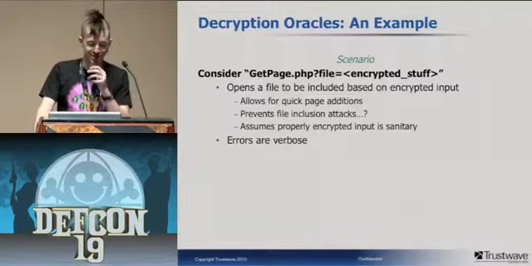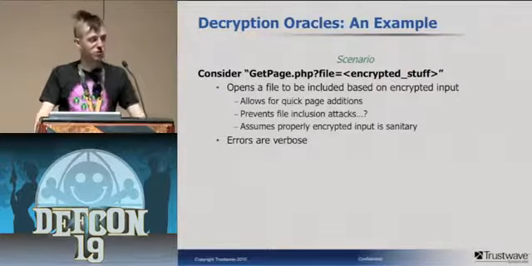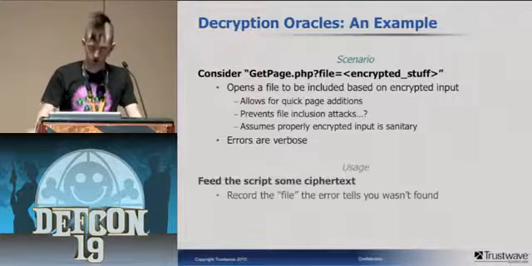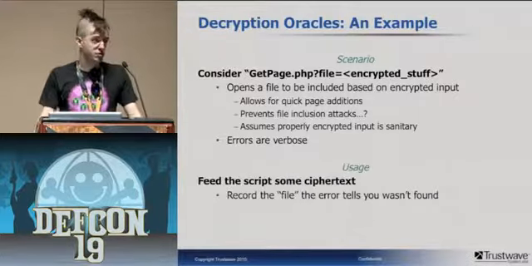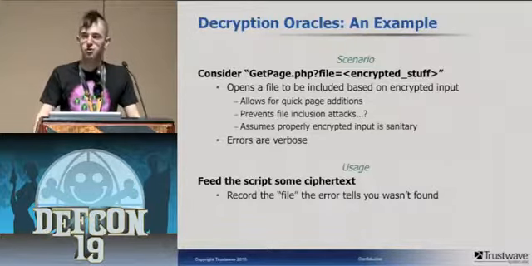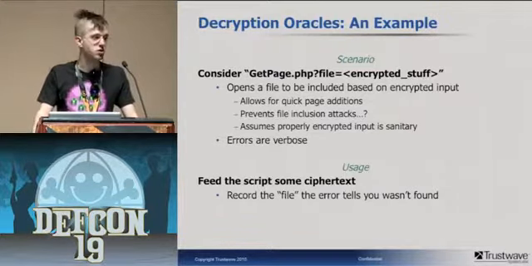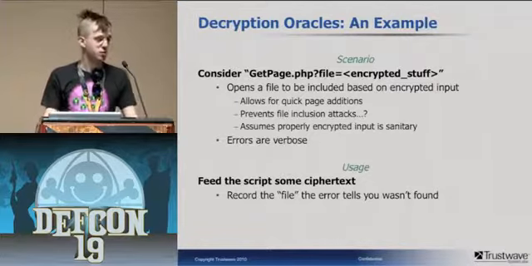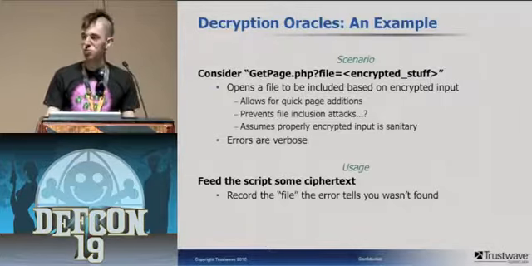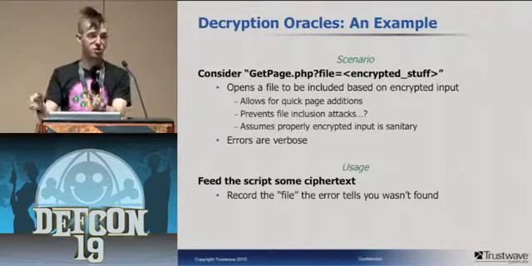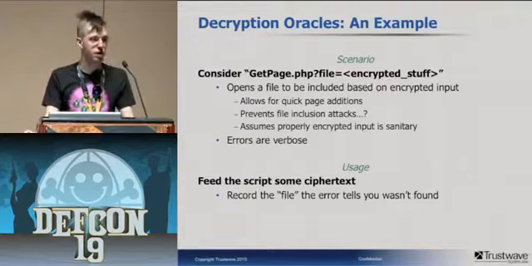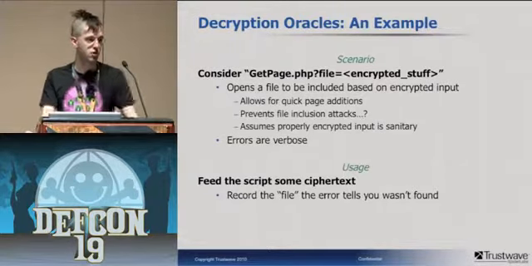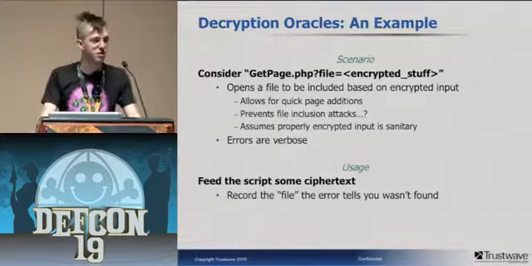Now, let's assume that the errors are verbose. If you take some ciphertext from somewhere else, let's say that they're using the same key and initialization vector and same cipher in some other place, you can take that ciphertext and plug it in here, and if it's not going to point to some valid file, the application is going to respond by saying, hey, I tried to open this path here and it didn't work. And that path will, of course, include the decrypted output from this operation. So that's an example of where you might find a decryption oracle.